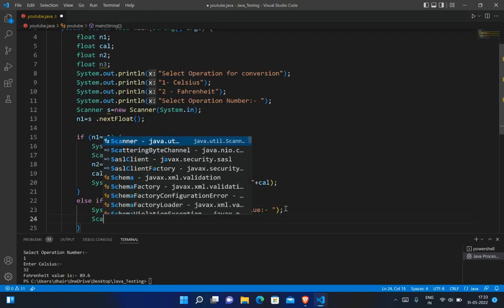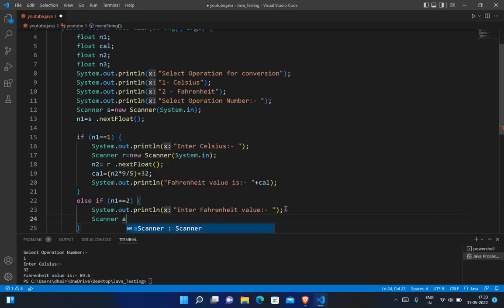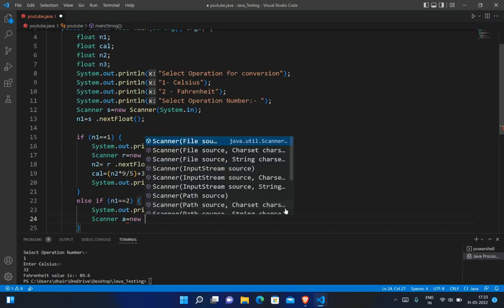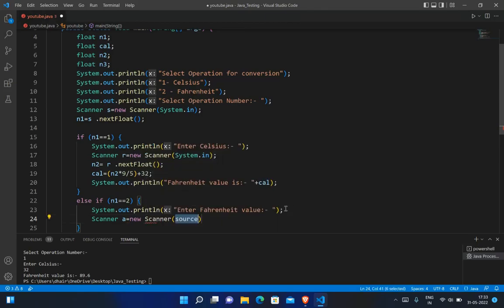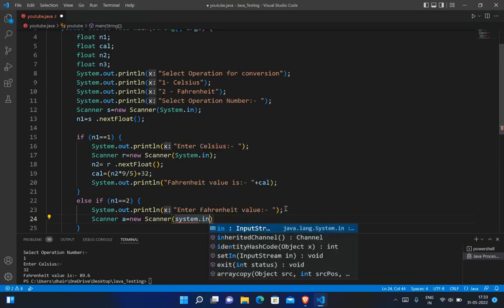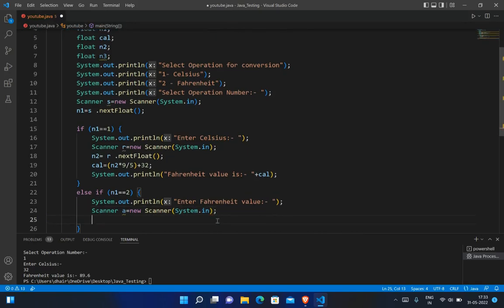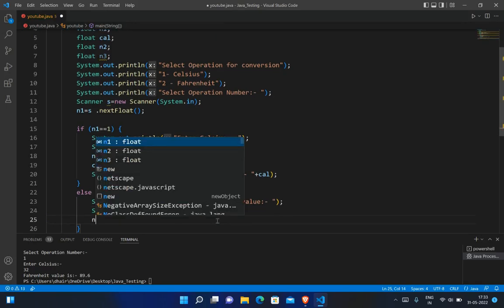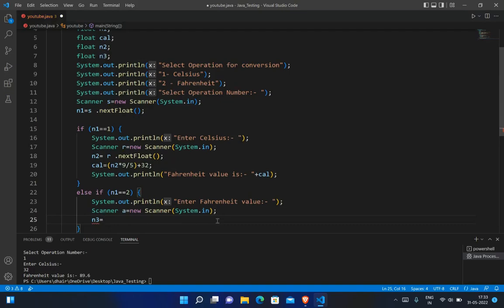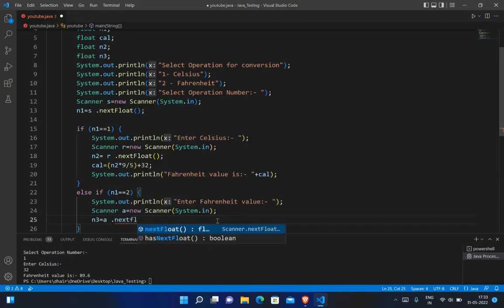A new Scanner, scanner a or anything of your choice is equal to new Scanner, source System.in. It would come wrong because it should be capital. It is case sensitive, and then semicolon, and then we will type here number three is equal to a.nextFloat, and then semicolon.